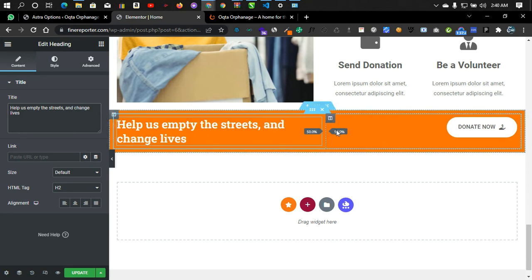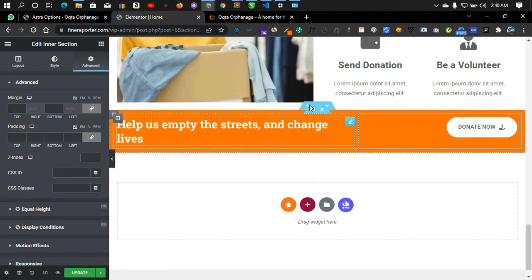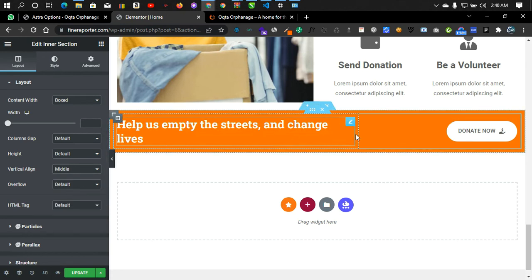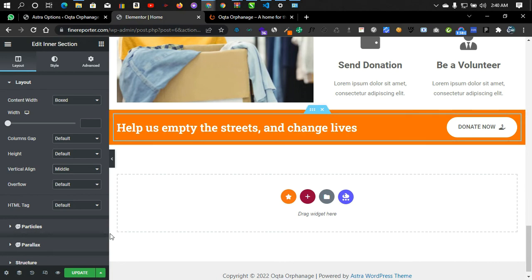So let me just put this right here. So we have this intersection layout, vertical alignment, middle, and this is just beautiful.